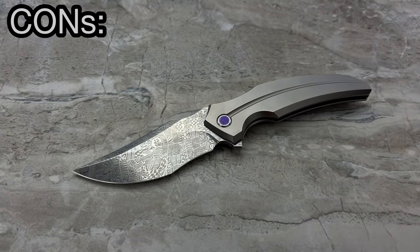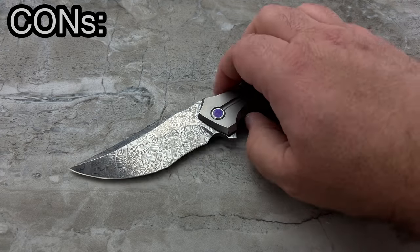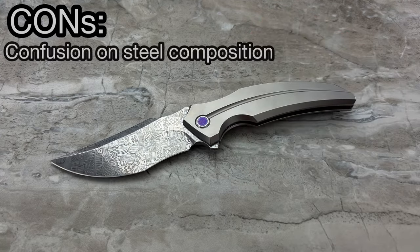But that's not why you're buying this knife. That's not really a con. If there was a con from me, it would be the fact that it is mislabeled as Damasteel.